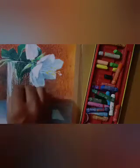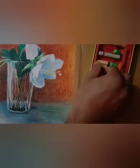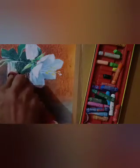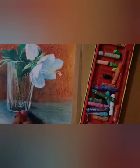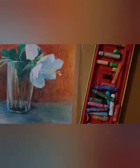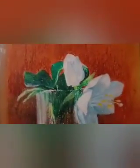Now come to the glass. I am using brown once again and red a bit. Green also. I'm making it colorful, and now the last blending it by applying a bit pressure on my finger, minimizing the strokes on the glass. You can see, I think I'm almost done.